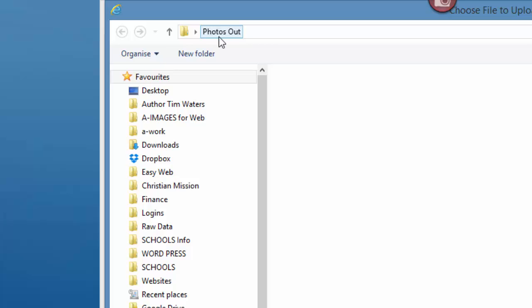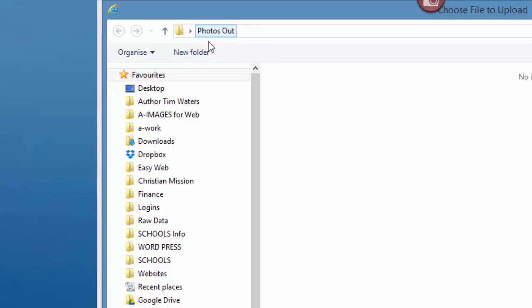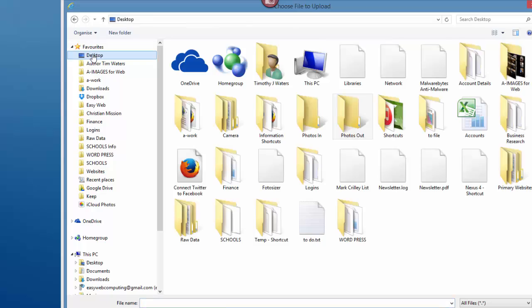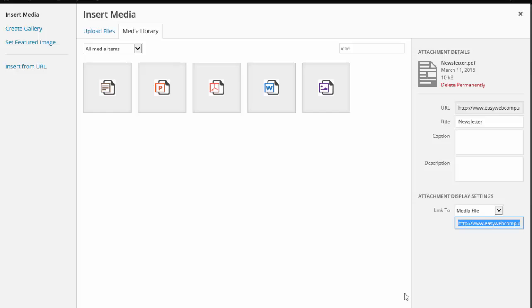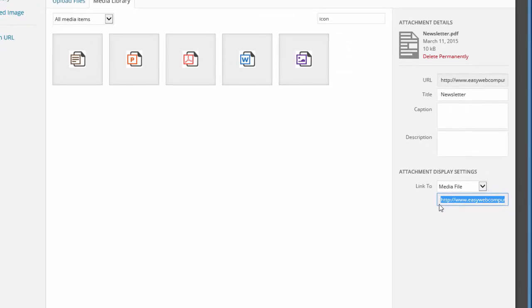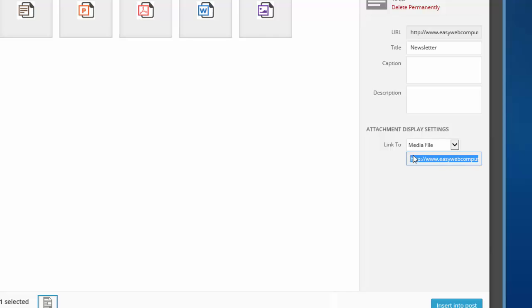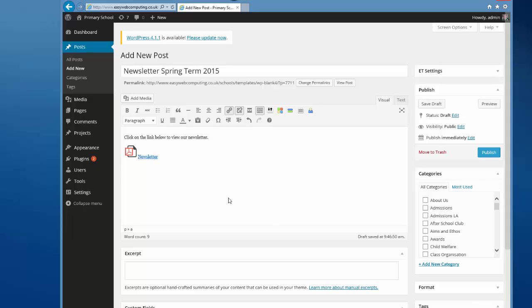So it always remembers the previous place that you've been to. So I'm going to click on Desktop, and I've got a newsletter just there, and I'm going to click Open, and its title is Newsletter, and it has a link to itself as an actual file. I just want to click on Insert into Post, and here is my newsletter.